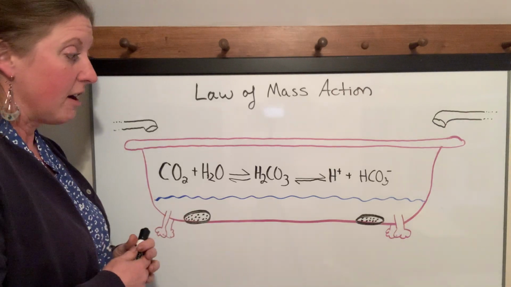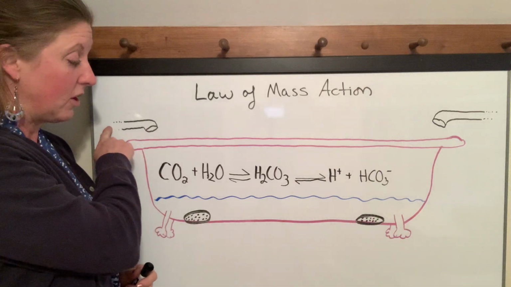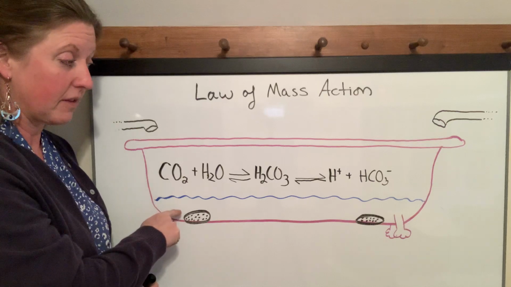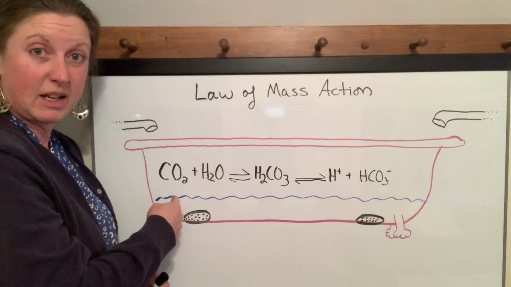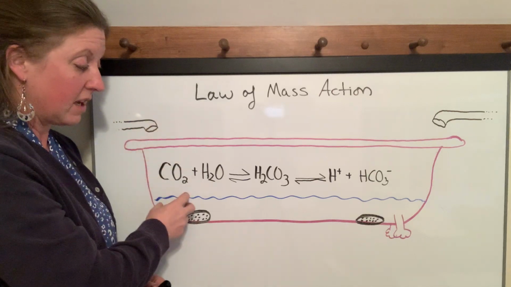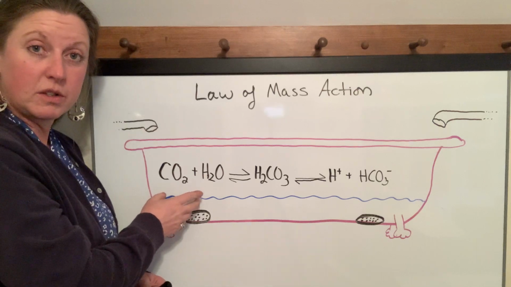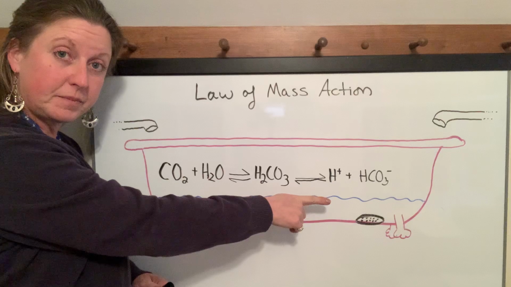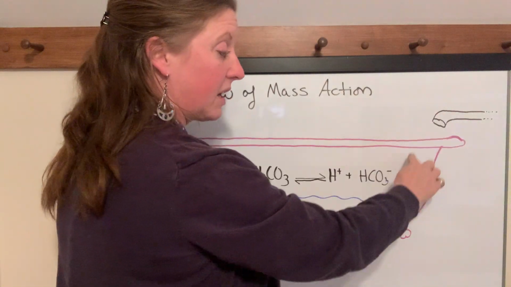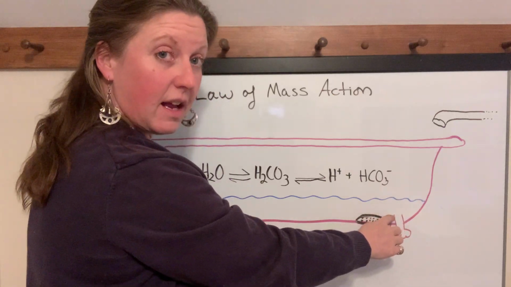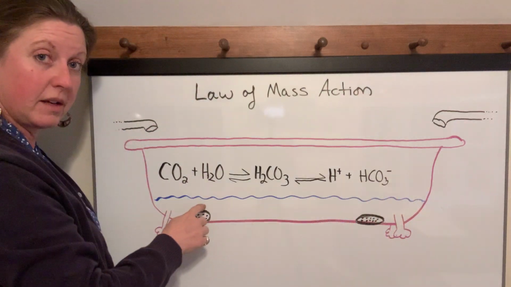So if I turn on this faucet, we know that water is going to go into the bathtub, but we know water doesn't stay where you put it. Liquid doesn't. So if I put water in on this side of the bathtub, it's going to move. And what direction is it going to move? That way, right? If I turn on this faucet, water is going to come into the tub, and it's not going to stay exactly where we dropped it. It's going to move this way.